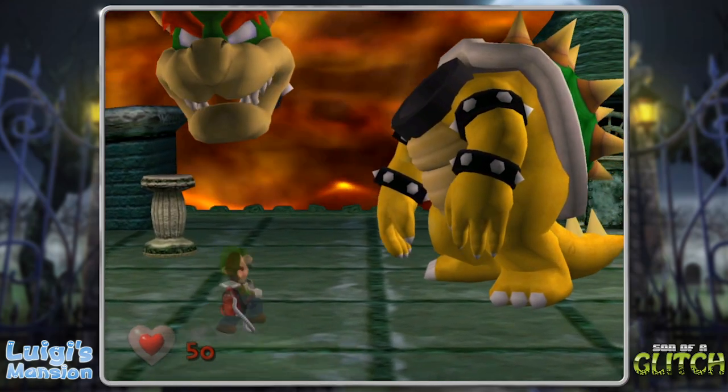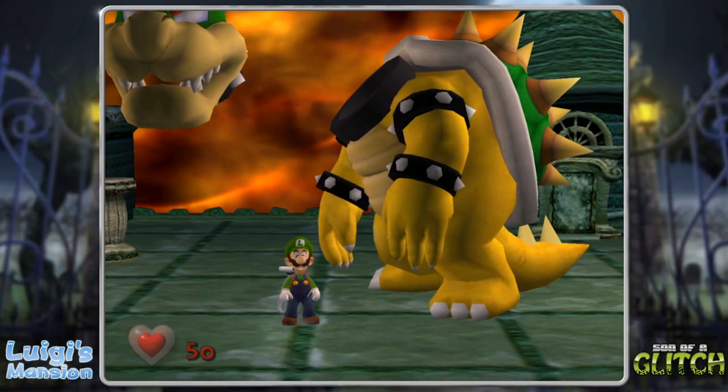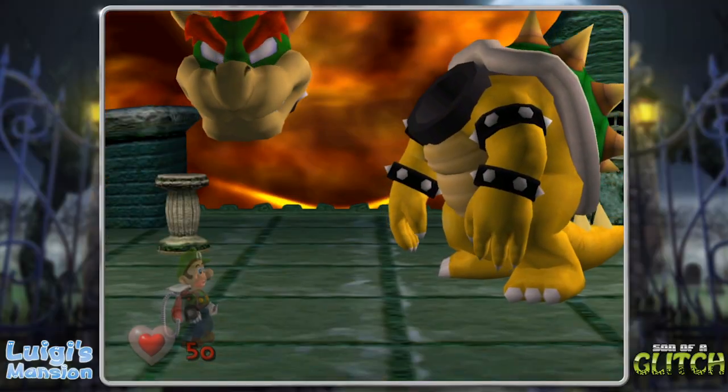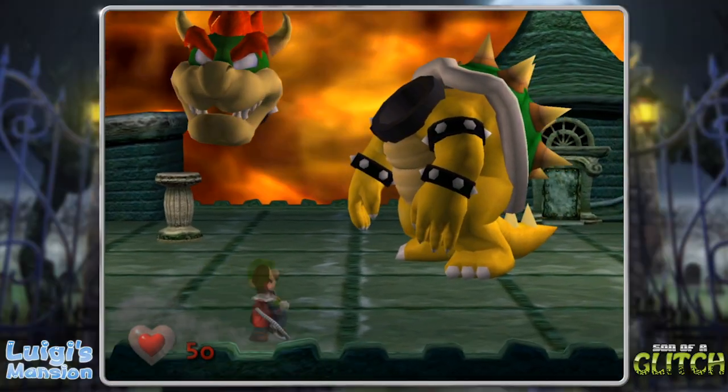You're now able to run around the roof of the house and Luigi can even go through Bowser, who isn't solid anymore. Now it may look like you're stuck here, but King Boo's crown can still be picked up, it's just invisible. Really, it's just creepy having Bowser's head floating above you, detached from his body. Pretty fitting for this game, I guess.